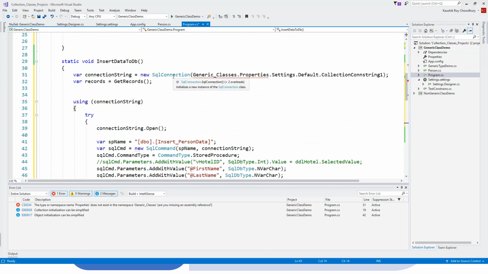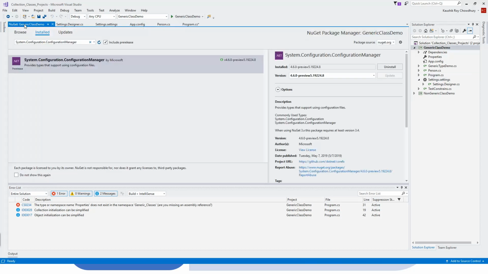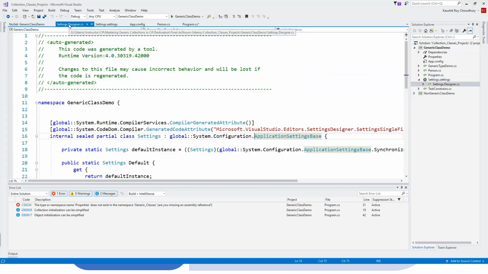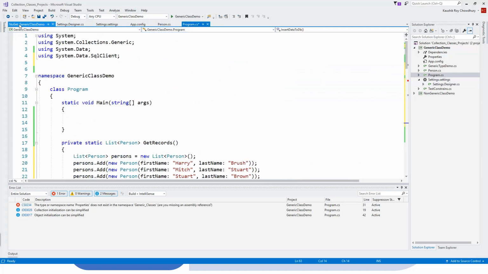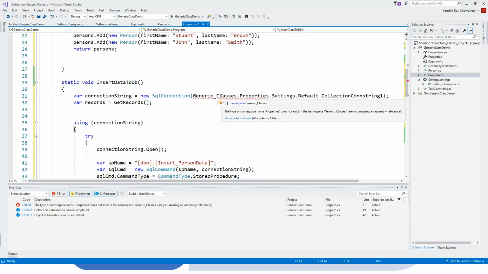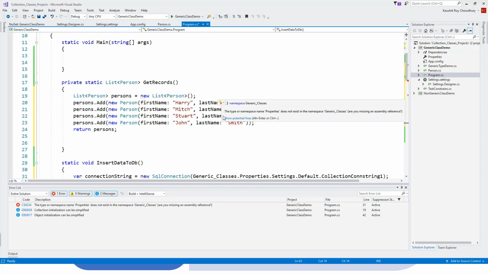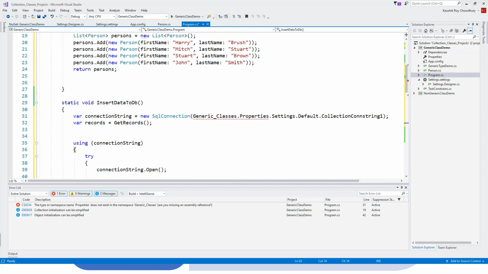So this is a new SQL connection. Another important thing I have to tell you is that there is a NuGet package. It is saying the type or namespace properties doesn't exist in the namespace generic classes. Are you missing something? Here it is actually not generic classes, it is generic class demo, that is the project name.